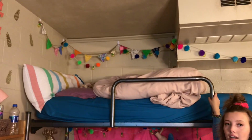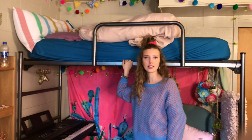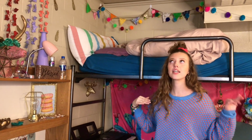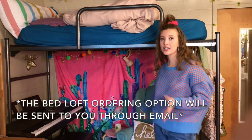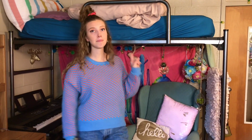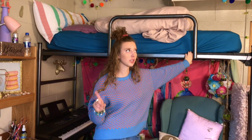Also, I have my piano right over here. And up here, this is my bed, like I said. Thank the Lord, it has a guardrail because if it didn't, I'd be on the floor. I have a little header pillow up there, which is nice because then you're not going to hit your head on the wall, but I highly suggest getting a bed riser because look how much room this has added to my room just by lifting it. It's life-changing. This is so much room. Also, these beds are extra long beds, so when you buy sheets, make sure that you're buying the extra long sheets because otherwise it won't fit, and that's really important.